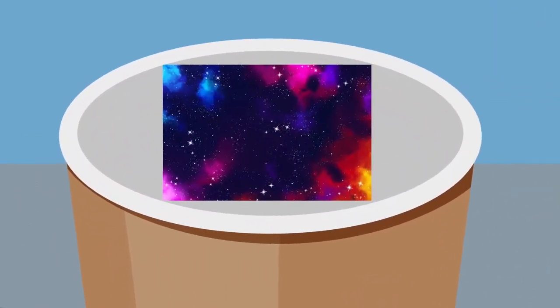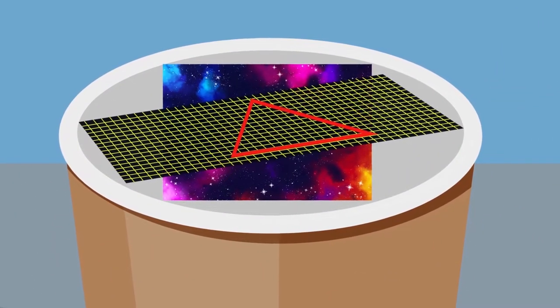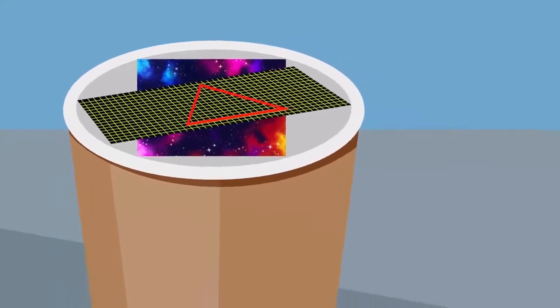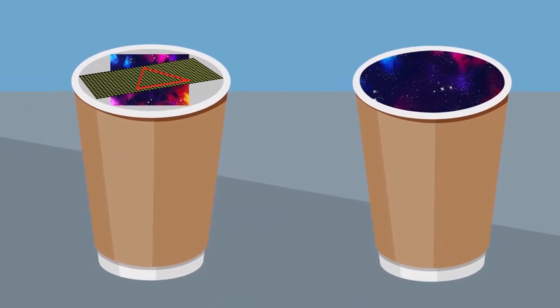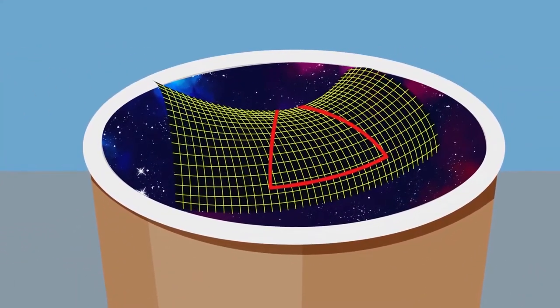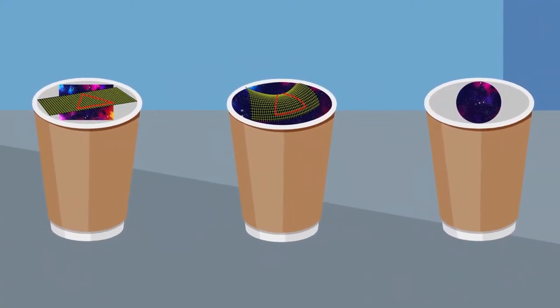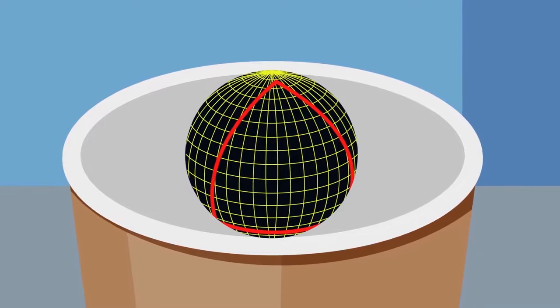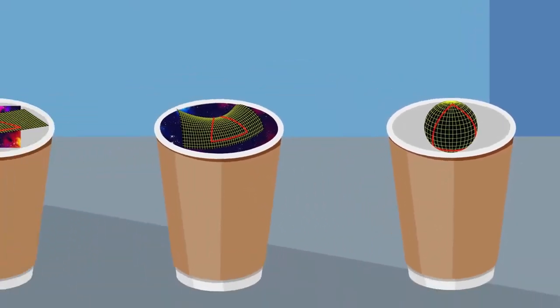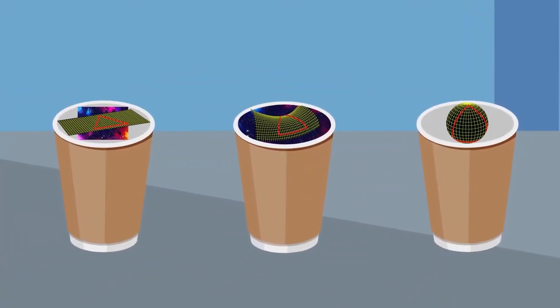In actuality, most modern research supports the theory that the universe is as flat as a piece of paper. Didn't expect that, did you? Well, what do you think about the one where it's curved like a saddle? And the third possibility, which may seem logical and the most plausible to many, is that it is a ball. Well, let's figure out what's going on here.